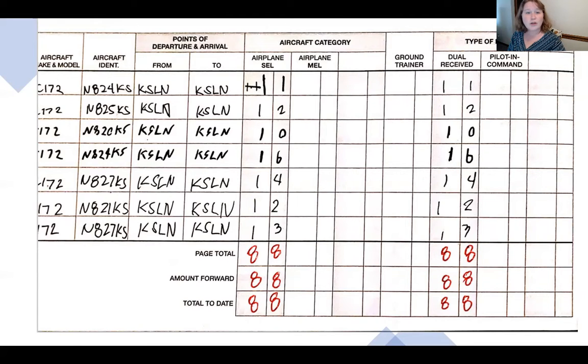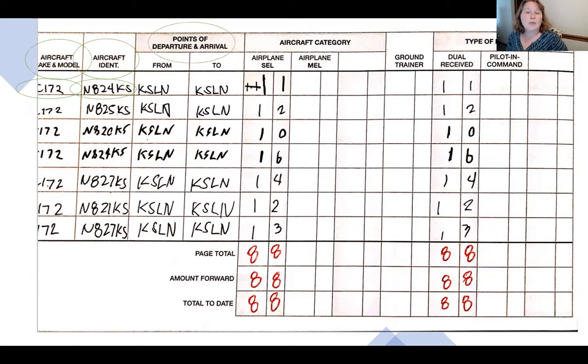So first of all, you have the aircraft make and model. That is just what it sounds like, what kind of aircraft is being flown. And this is the number that this particular model is. Next, we have the aircraft identification number. That is the number given to the specific aircraft that is being flown by the pilot in this particular flight. You can see that flight number right here.